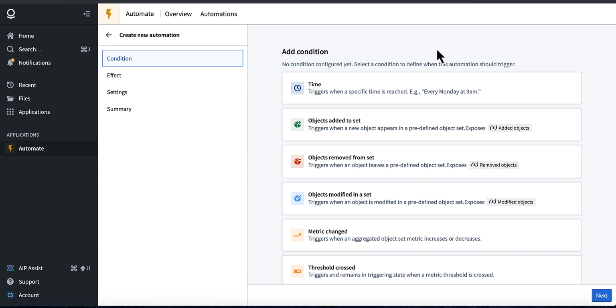This includes typical mutation events like add, remove, modify. It also has metrics changed, right? So when a set of metrics increases or decreases, this is really cool, or when a set of metrics crosses a threshold. These are all really common in eventing workflows in software engineering, where you need downstream systems subscribing to these mutation events and to be monitoring these systems. I use time-based quite a bit for reports. So if you need to generate reports or whatever, you can set up a trigger that's time-based for that.